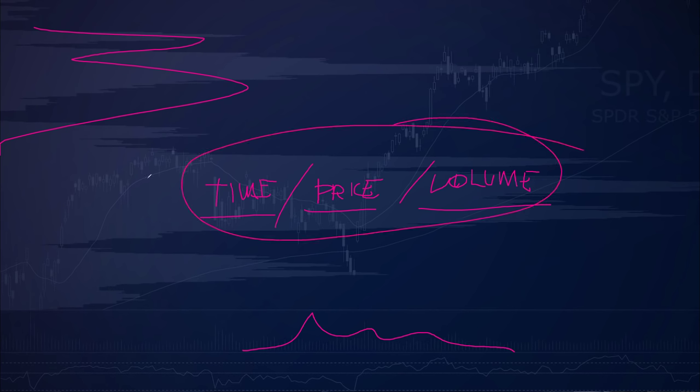All right. So volume we identified, right? Price is the last thing we're going to identify. Don't worry about that. And then time is something that we're going to go over right now. So time is, now think about this. Time is the amount of time that price will spend at a particular price level.